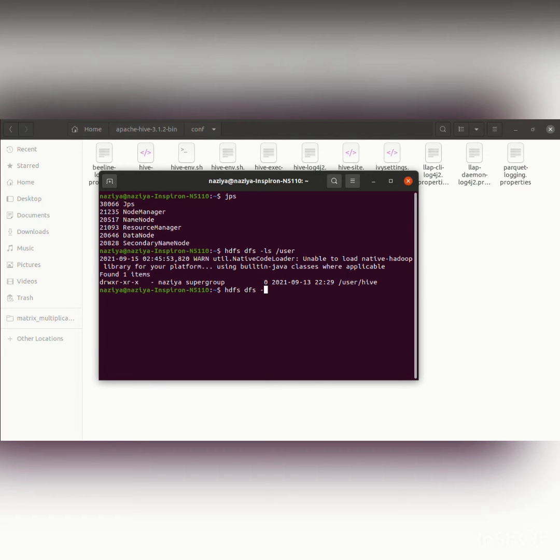So before doing this you can simply create a directory named /user/hive/warehouse. This I have already done. You can do this using this command. And then you can check the user hive directory by using this command, hdfs dfs -ls /user/hive/warehouse.